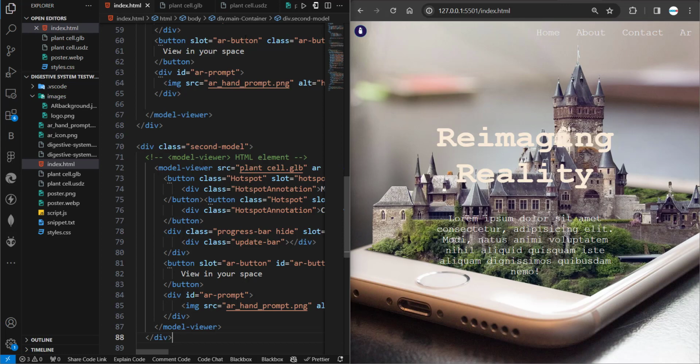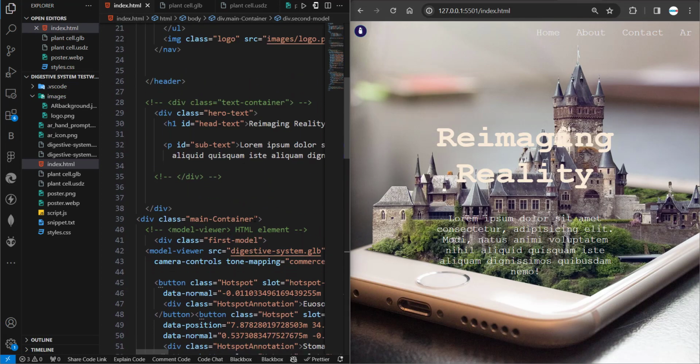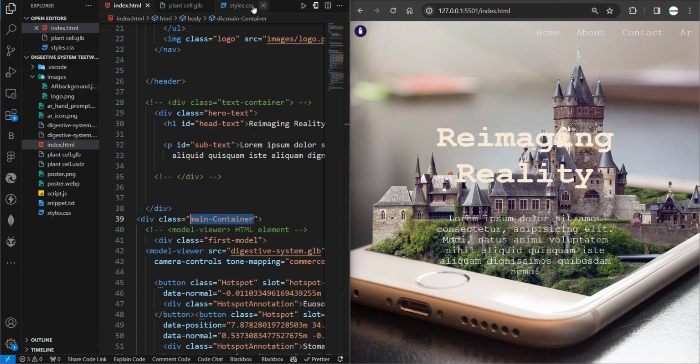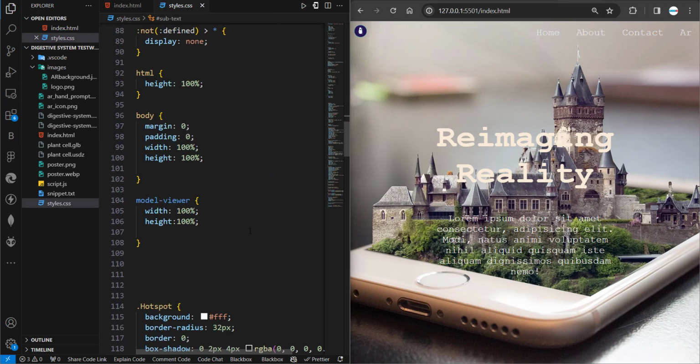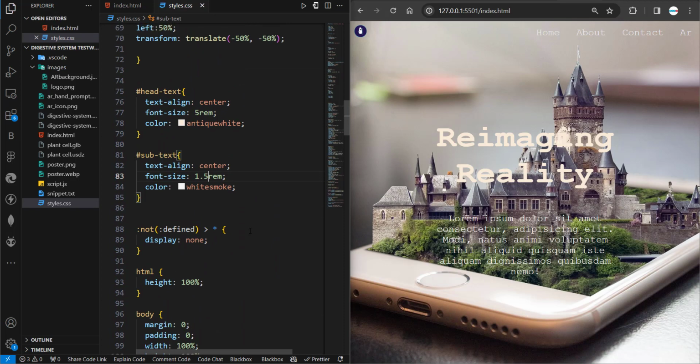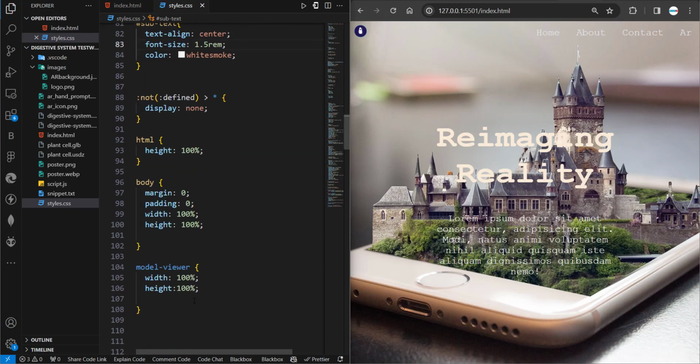So let me just copy this main container. It's a class. Then we'll go to our styling. First, let's change our model viewer.